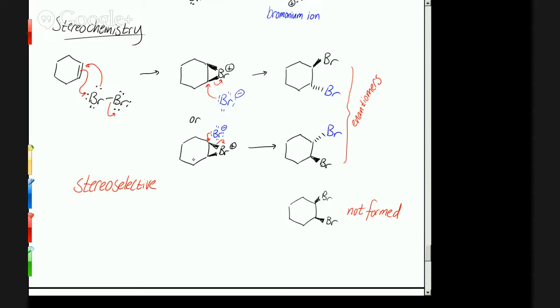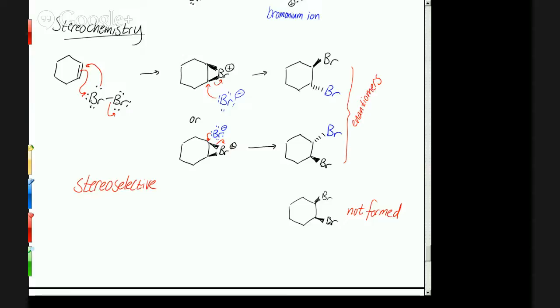Because this mechanism does not allow for that second bromine to also come in from the top. So if they have to end up on opposite sides because of how the reaction proceeds, because of where the electrons are, then it can never be a cis. Right. So you will always have trans addition with this reaction. If that's your ammonium ion on top, the other one has to come in from the back.